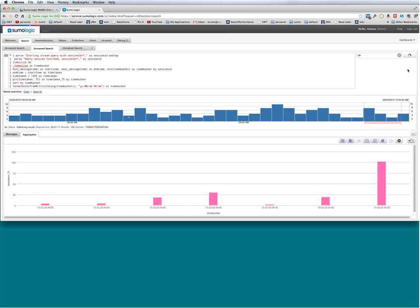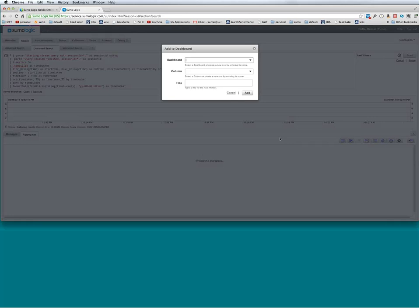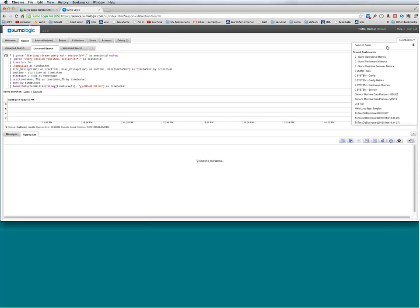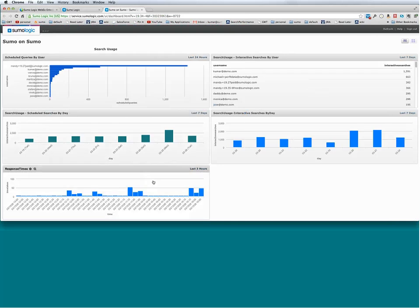Luckily, I have this dashboard already, and I'll launch it up, and I can show you how that exact chart looks over the last 3 hours. So one of the charts that you're seeing at the bottom on the left-hand side is exactly that same query that takes by 5-minute bucket added to this dashboard. So I can bring this dashboard up anytime, and I can look at what was my 75th percentile response time over the last 3 hours. And you can see a spinner here, and that's because the results are getting refreshed every few seconds, and whenever new data is available, the results get updated in real time.